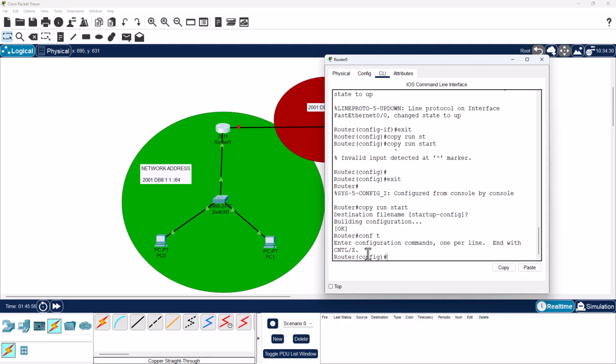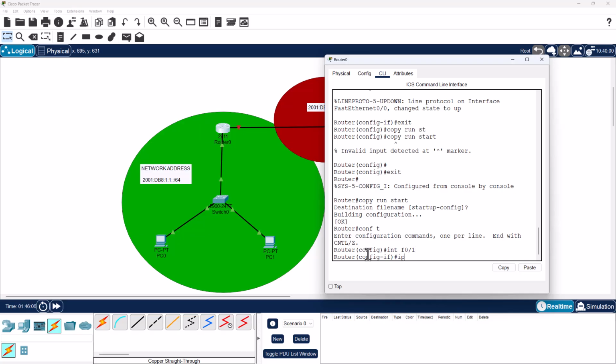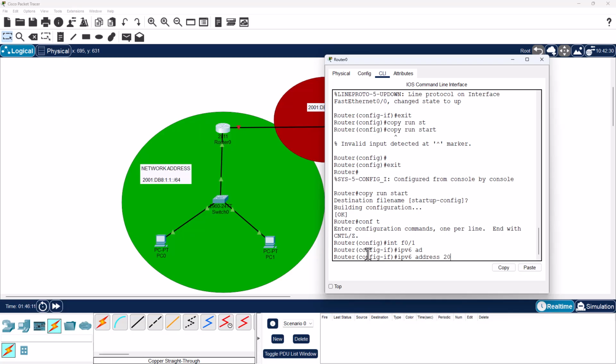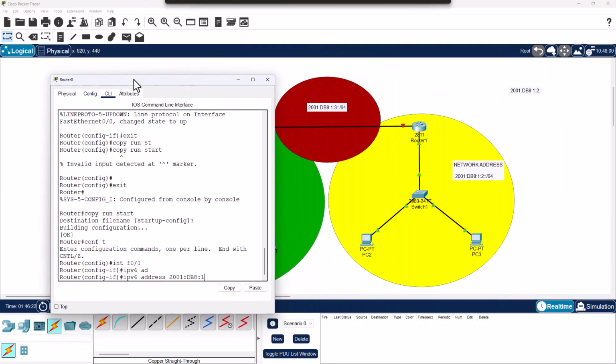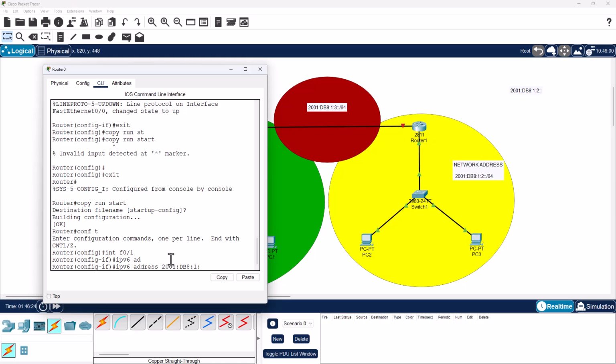Right, what we're going to do this time is pull up our interface f0/1, and we're going to give this our IP address of 2001:db8:1:3::1/64.